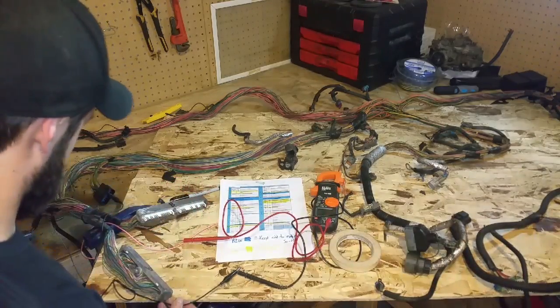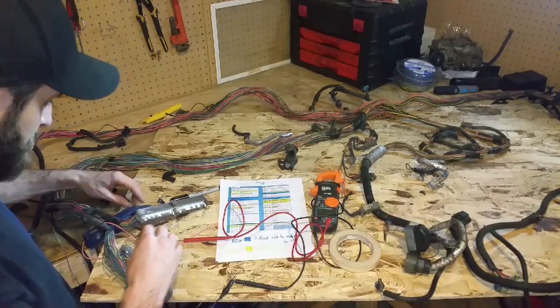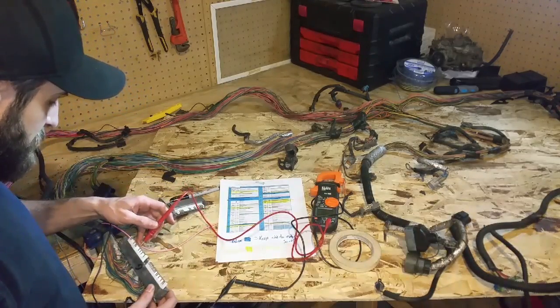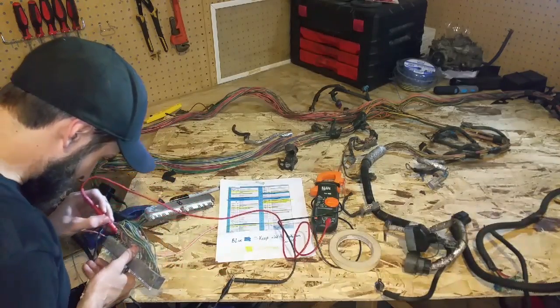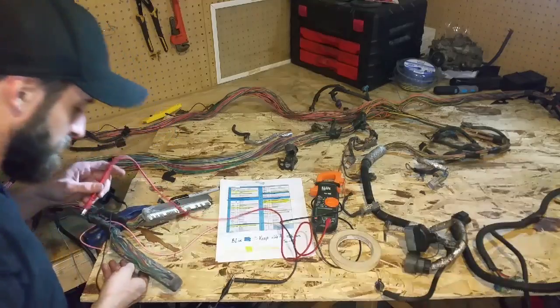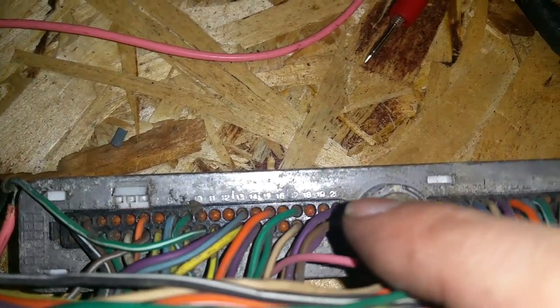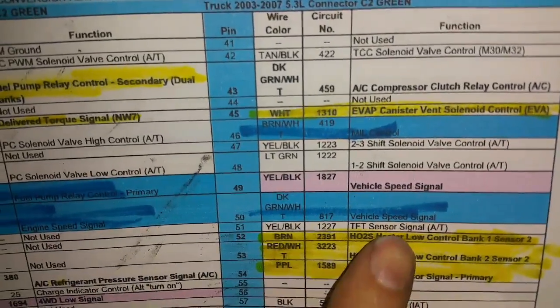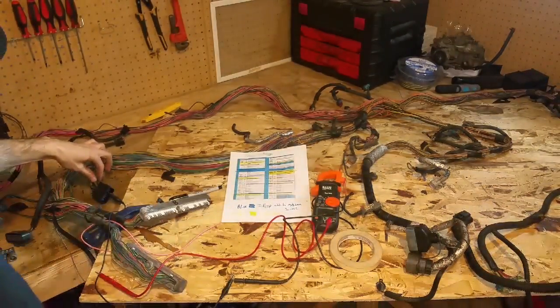You can hear the buzzer — I have the alligator clip on the wire on the plug, it goes through the multimeter and then it buzzes when I have continuity back to the plug. So I'm going to be flipping this over — this is terminal number 50. Looking at the harness, you can see on the plugs each slot is numbered. Terminal number 50 on the green plug says 'vehicle speed signal', so this will go to an external source.